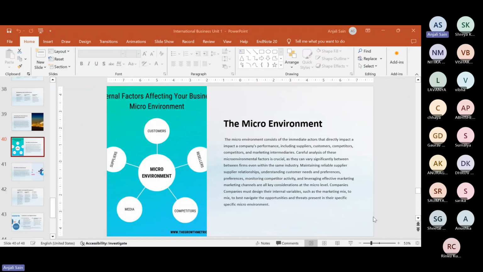Okay, then we can end today's class. You go through your syllabus of unit 1. If any topic is left, I have covered all the topics mostly. If any topic is left, we can discuss it in your next class. And if you have any doubt pertaining to any topic and any topic is not clear to you, then we can discuss it first at the starting of the next class, then move on to our second unit.